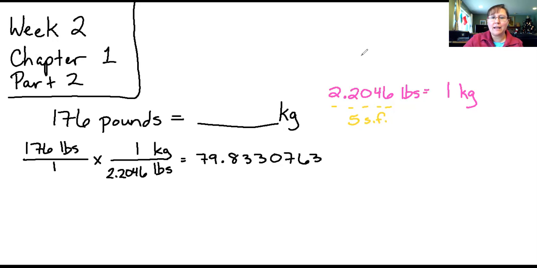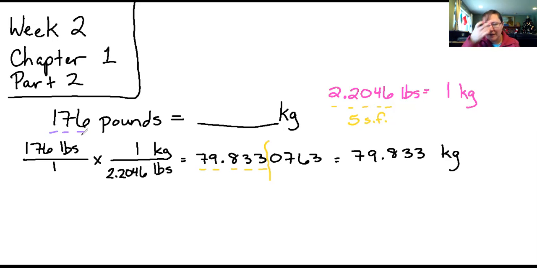And the answer that my calculator gives me is 79.8330763. And I determined that I can only have 5 significant figures. And in this case, it's easy because the next one here is a 0. And so it's really easy to see that we're just going to round that down. So that becomes 79.833 kilograms. Oh, wait a minute. I did that wrong. So this is always the thing, stop and think, well, wait a minute, did I look at the right thing? I've got 5 significant figures here, but look here. Here, I have 1, 2, 3 significant figures.